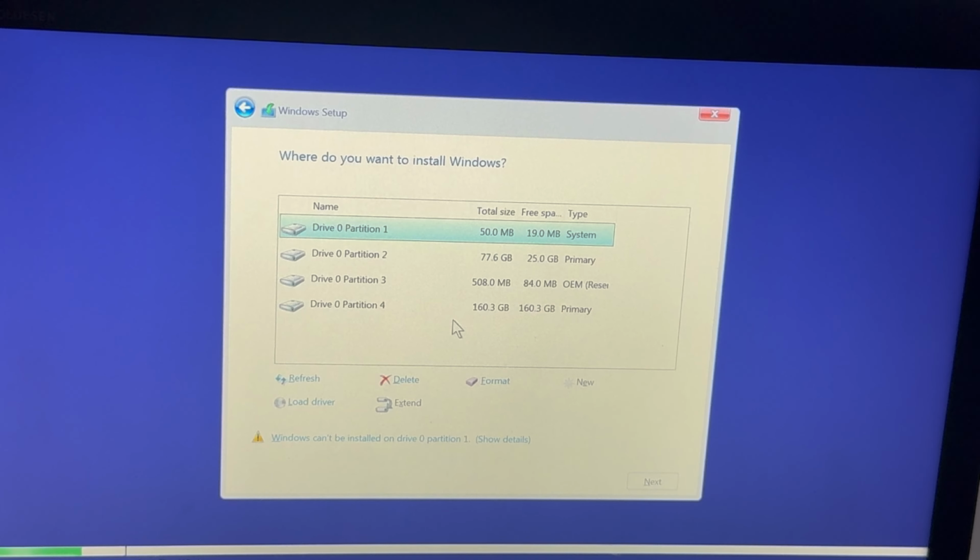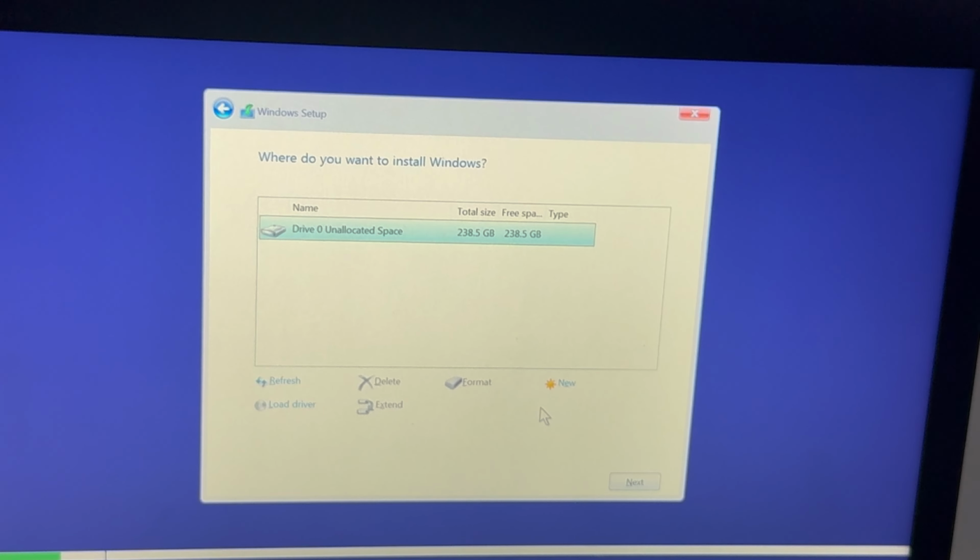Then as you can see, there are several partitions here, so I can go ahead and just delete all these partitions so that I can get a clean and fresh install. After manually deleting all these partitions, I'm left with a unified single storage space, so I'll just go ahead and click on next.